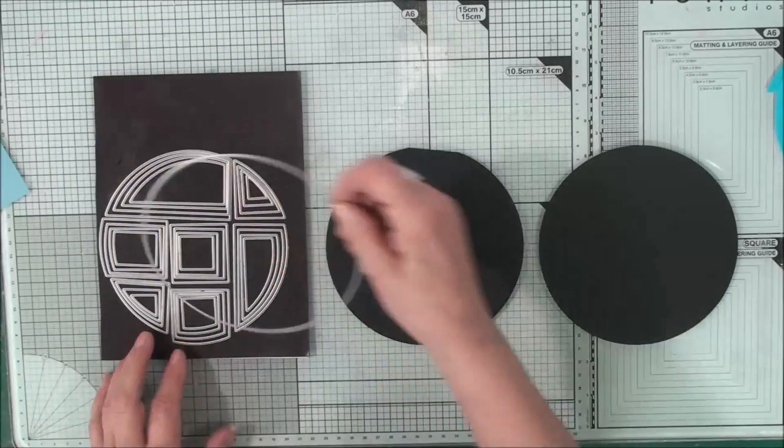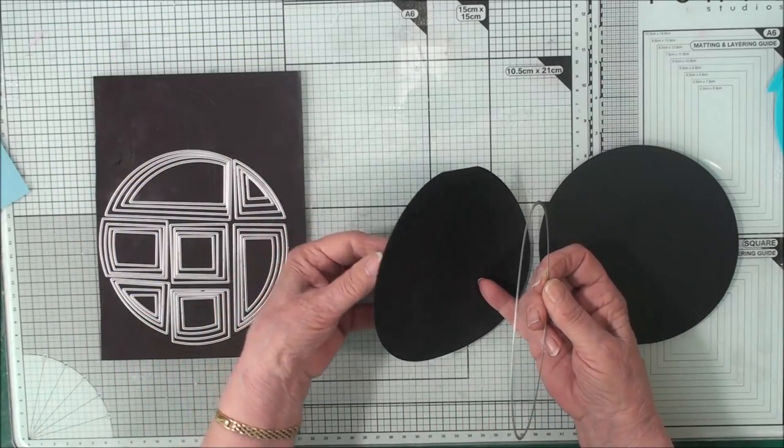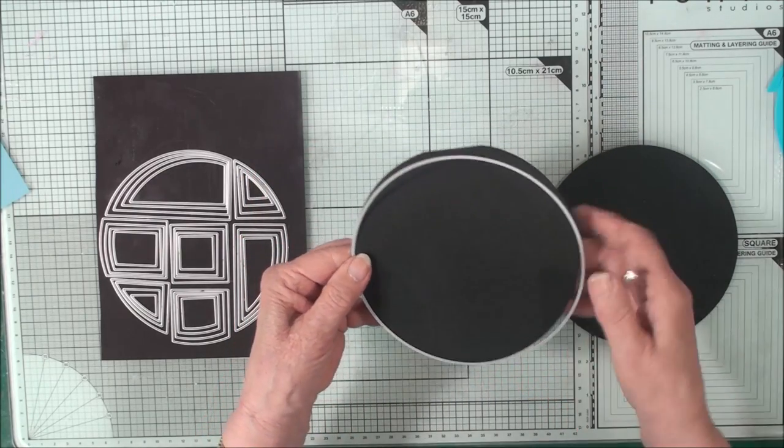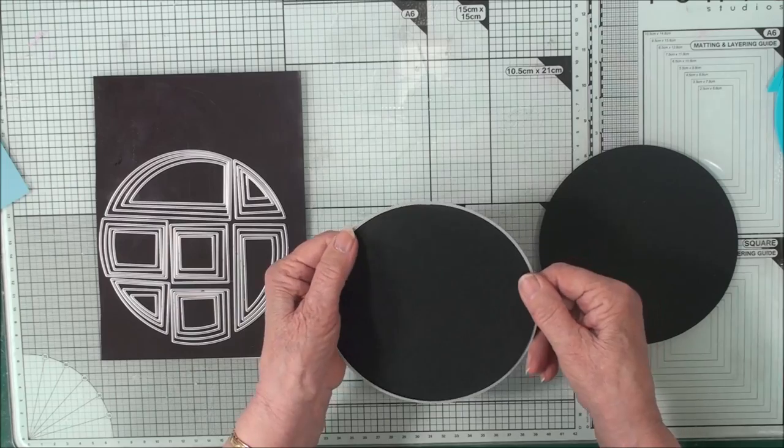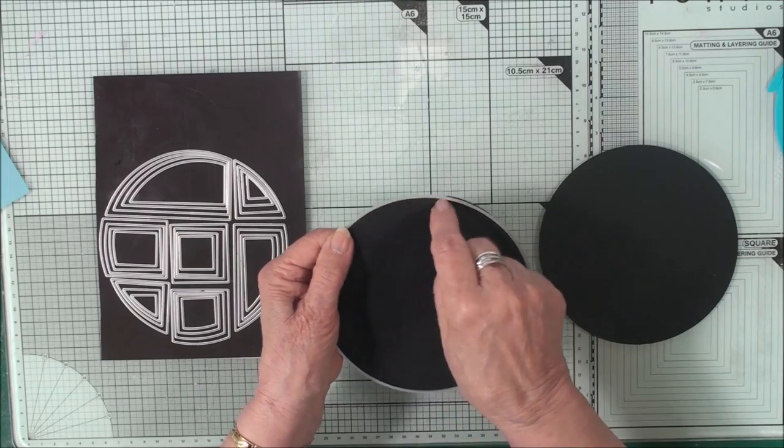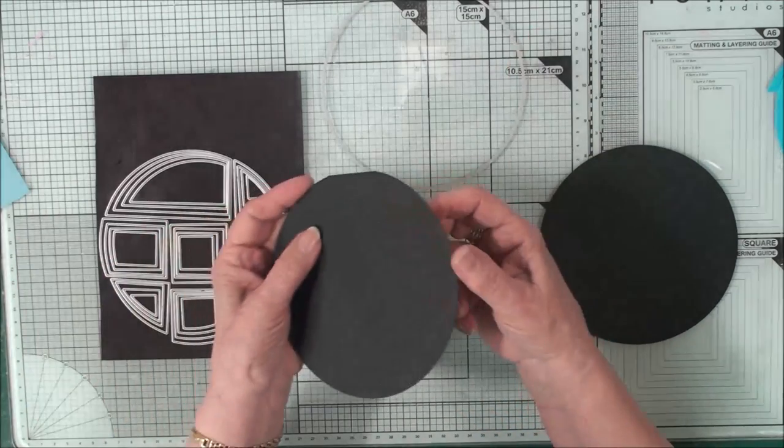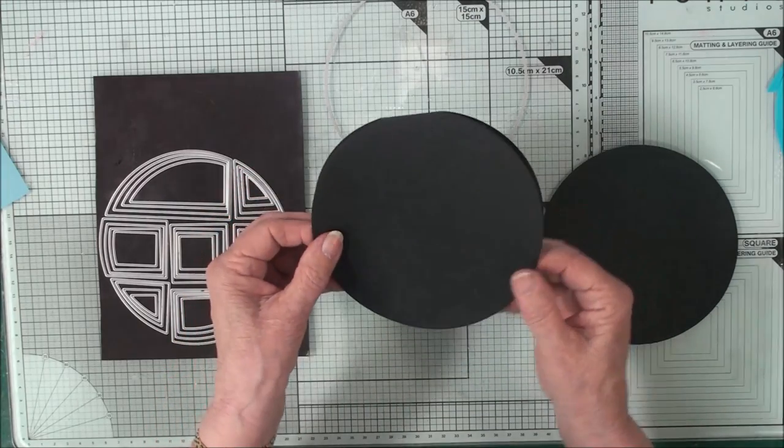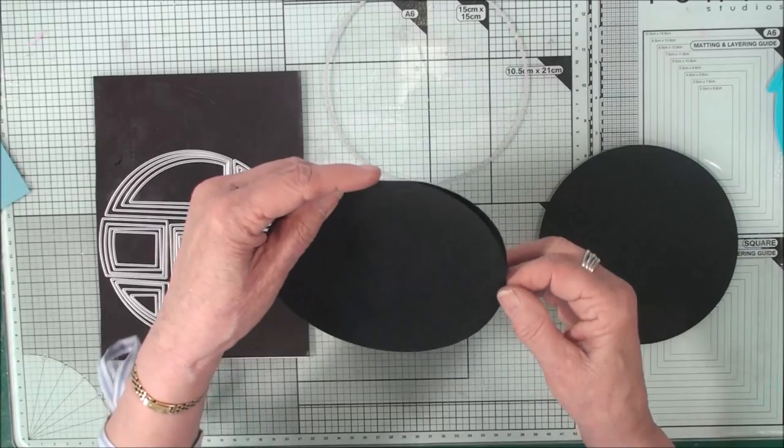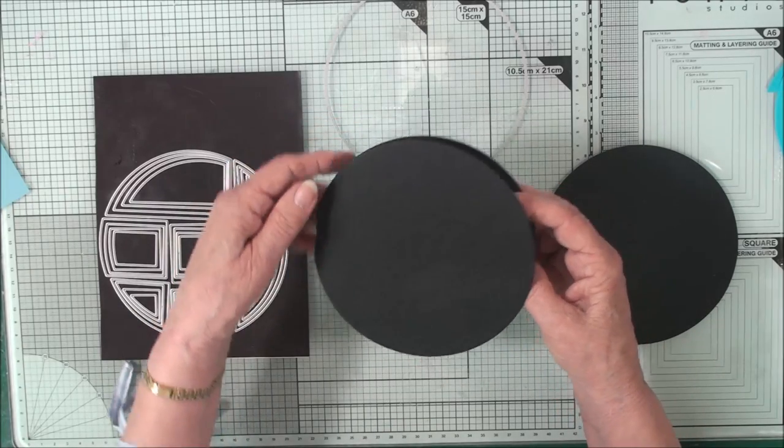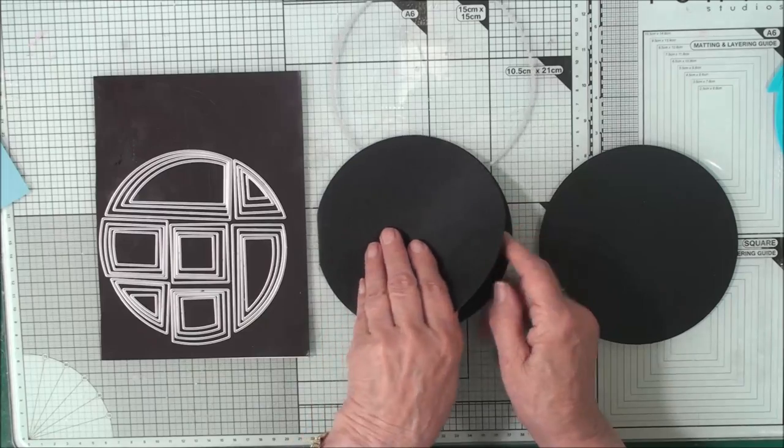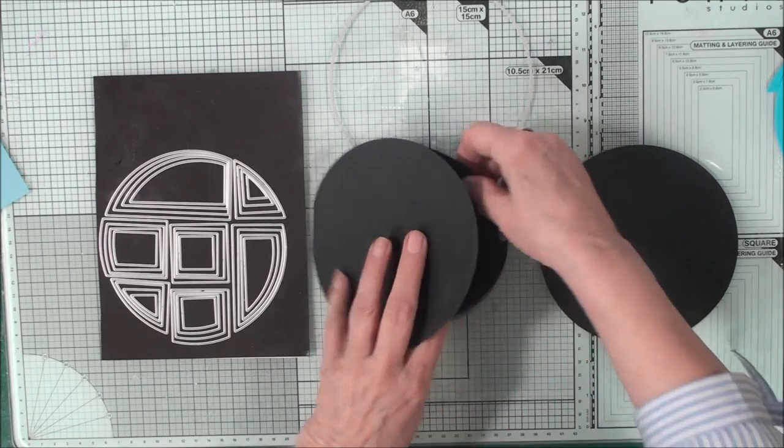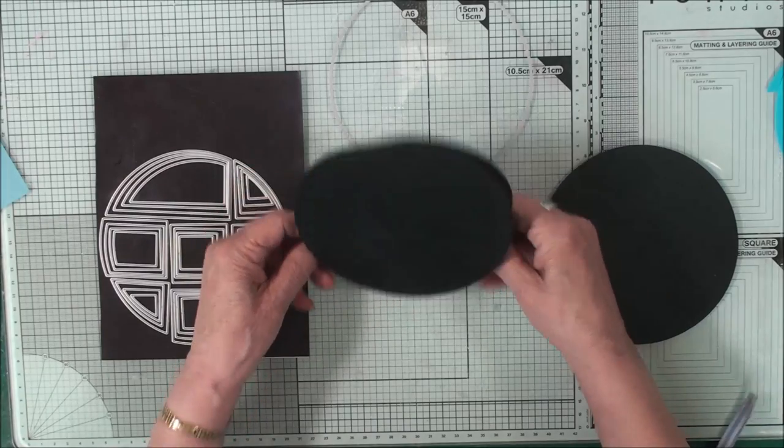With the large circular die I have folded a piece of black card in half and I've put the die on it so that the cutting edge is just off the top of the card. Once I've run that through the die cutting machine it's joined and I have a card that will stand. Because it's circular it won't stand as it is, you will need to level the bottom of the back panel off ever so slightly so that it gives you a straight base to stand the card on.